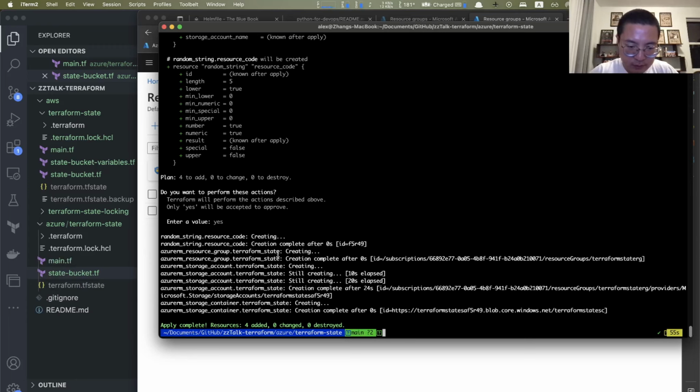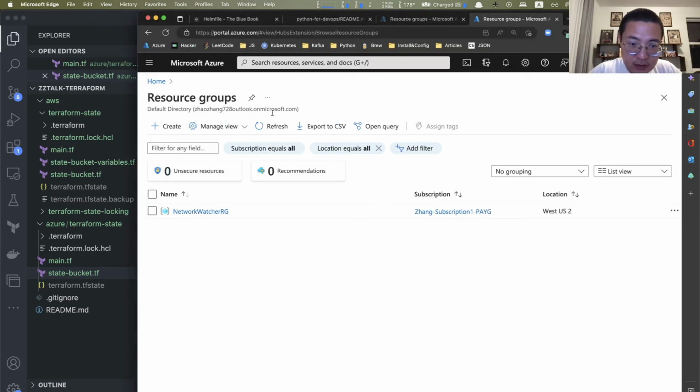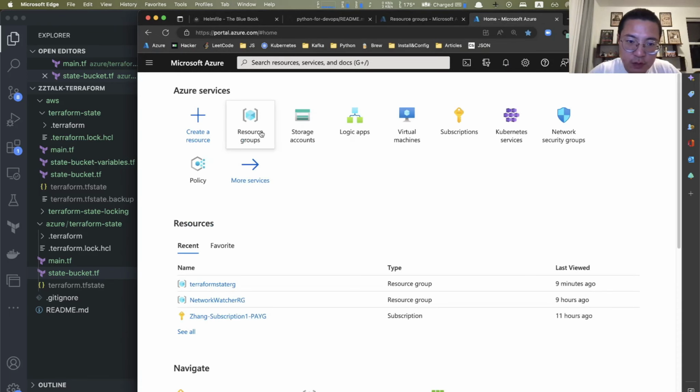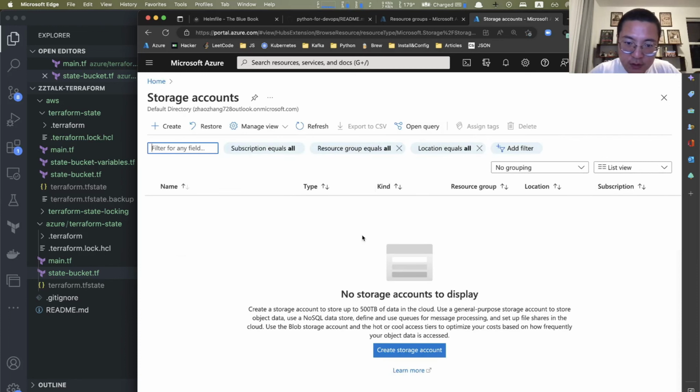All right, 4 resources were added. So let's see by refreshing. All right, the resource group was created, and then let's move to storage accounts.